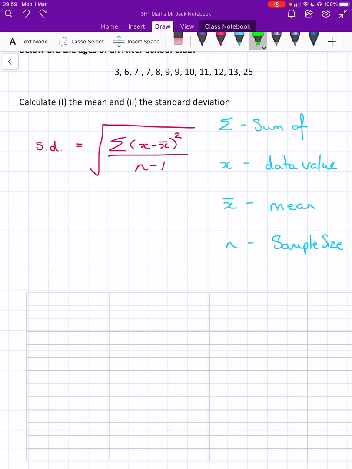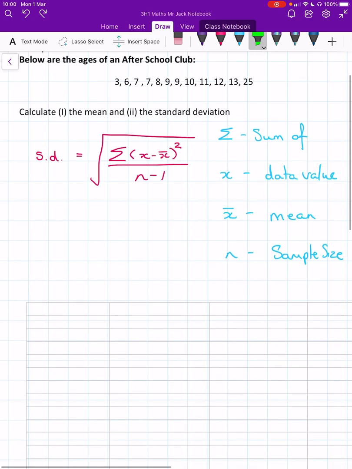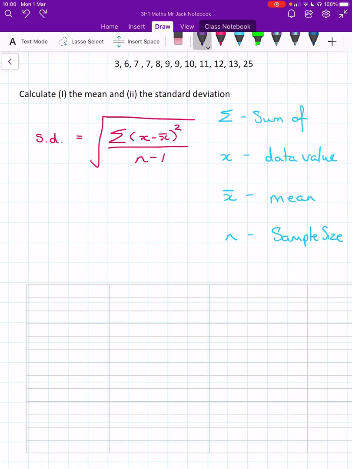Now the way we take care of this sum of situation is we use a table method. We're going to use a table that's going to take care of this entire top row. It's going to produce a value for our top row, and then once we have that, the rest is fairly straightforward. So we're going to walk through this step by step. Here is our data set, and you can see that it's already in numerical order, which is great. So first things first, this is the easy bit. Our first column in our table is just going to be these data values, and literally all we're going to do is copy those across.